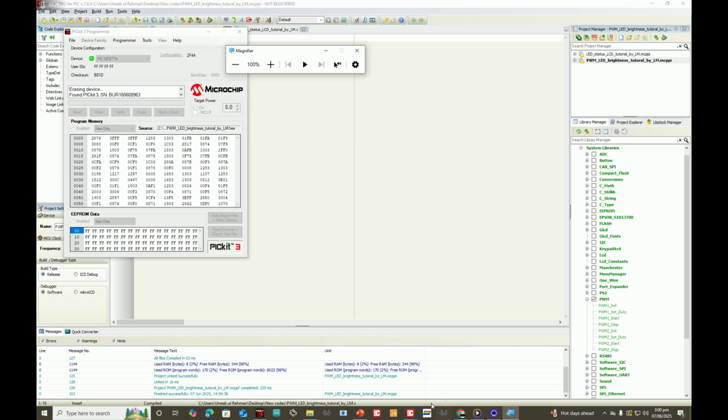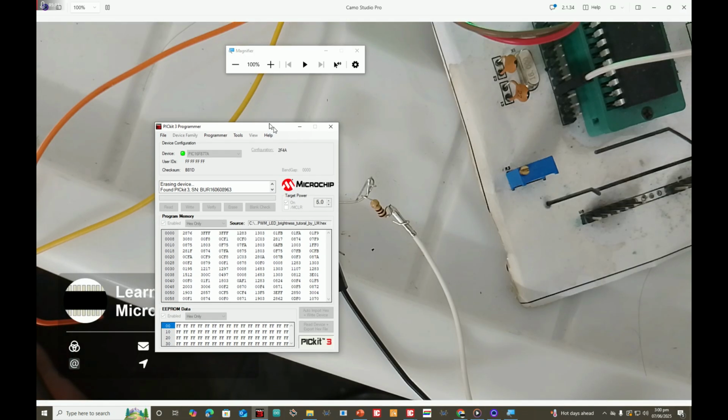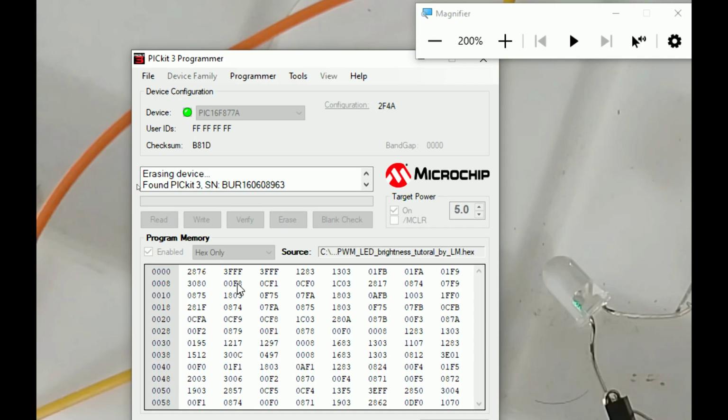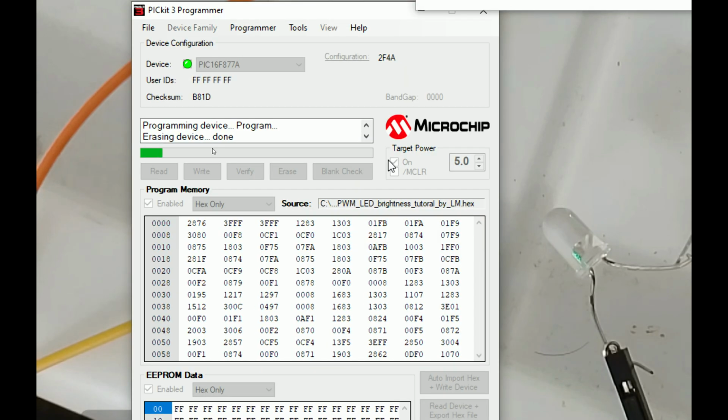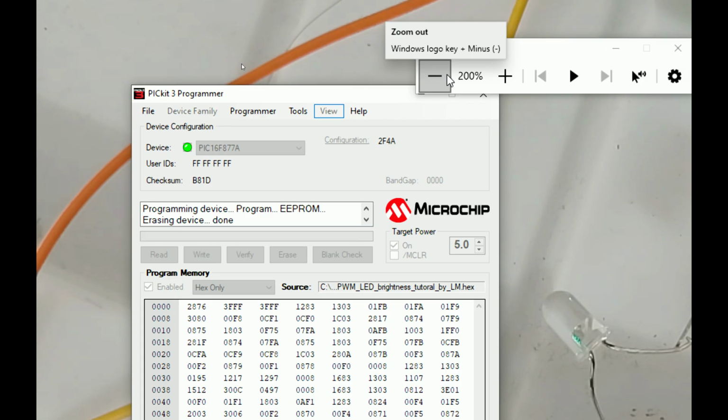We go to the hardware to see what is happening. Let it write the new code. Once it writes the code, we will use the PIC16 to power up the circuit. So we just have to click on this on. Wait until the code is being written. Let it write. Okay, it's done. We power up the circuit using the PIC16.